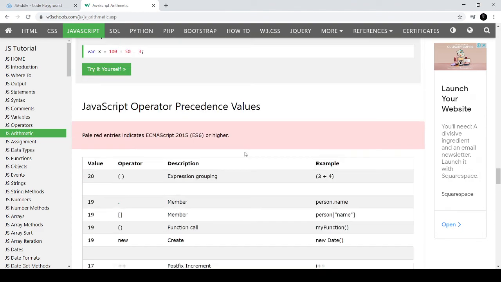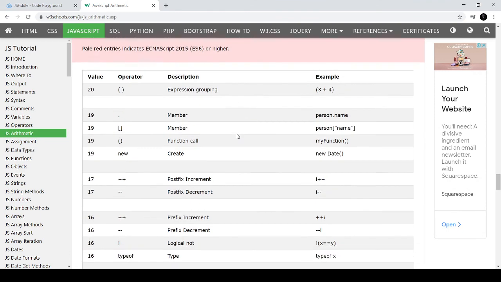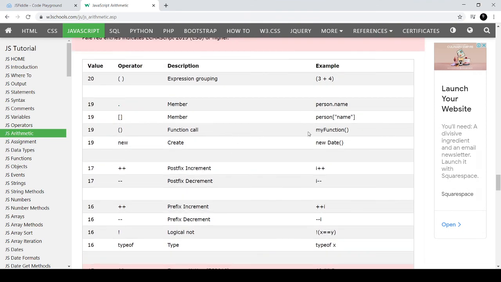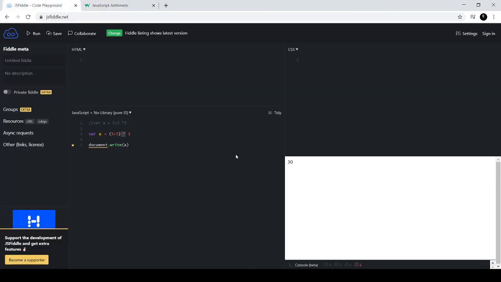I hope you can go through this, but once you understand the concept, you won't need to refer to this again and again. But I think it's good to go through this if you're just starting out with programming. It's almost the same in almost all programming languages. It might be a little different in others, but in critical places like brackets, plus and minus, multiplication, and division, it's mostly the same in all programming languages.